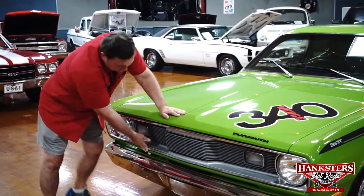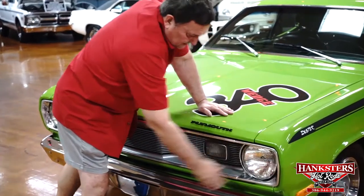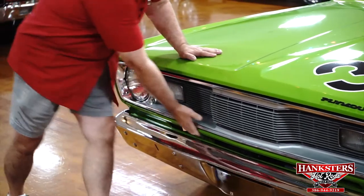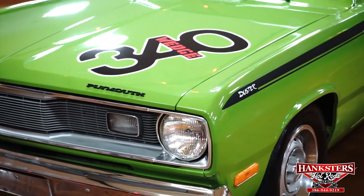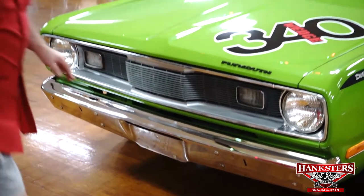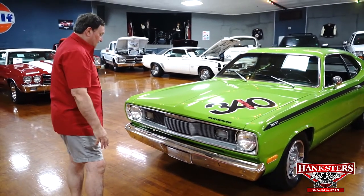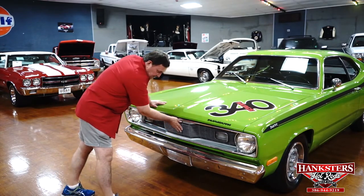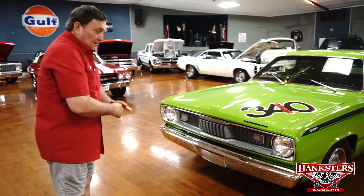The anodized aluminum around the grill is just as nice as it was when it was new. The fitment is gorgeous. The anodization around the headlights - both sides equally as nice. Not chipped up. There's a filler panel between the grill and the bumper. The bumper itself is just as nice as you'd ever want to find one, really great fitment. From what I can see, it's just about as perfect a fit as you could ever hope to find on an A-body Mopar. These parking lights are all nice and crystal clear. The plastic grill is nice - no chunks missing or breaks or cracks in it anywhere.